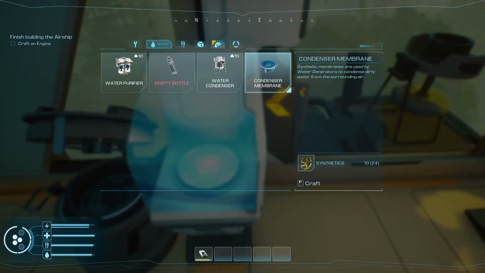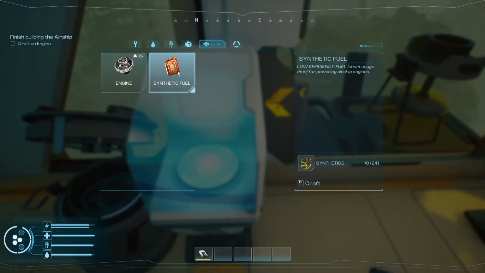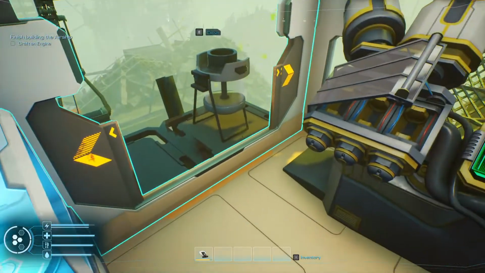Okay, so now we're going to go ahead and use the fabricator, and we have a new section. The new section here is flight. We can create an engine and we can create fuel. For an engine we need machine parts, synthetics and metals, and we can see that it is placed outside. It weighs 35 kilograms, but it gives us speed of up to 15 kilometers per hour. Alright, so we're going to craft an engine.